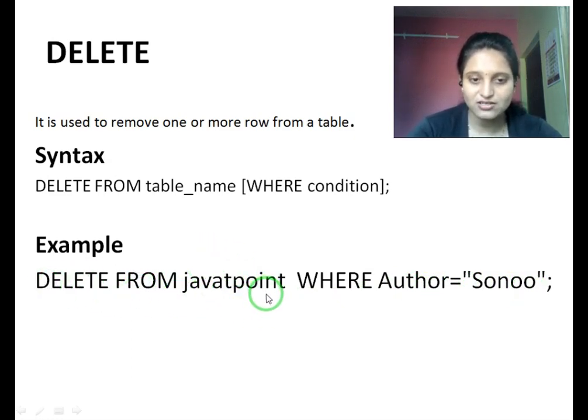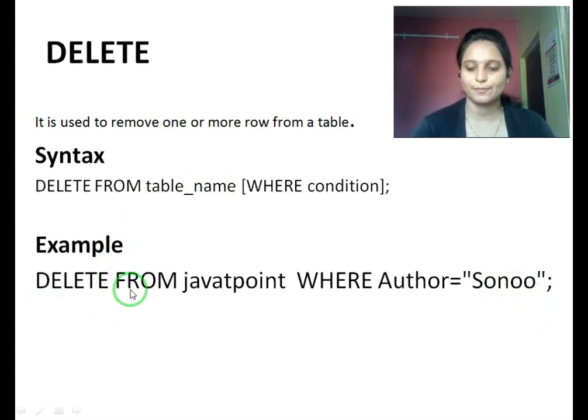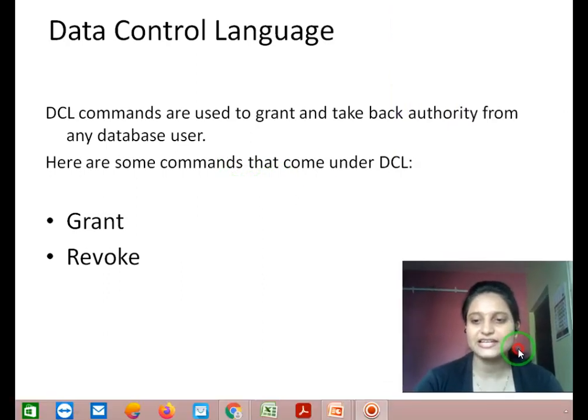Suppose JavaTpoint is my table name, where this is the condition. In my table, all the tuples having author value SONOO get deleted by this query. Okay. Now delete, update and insert are the three commands under the DML, that is data manipulation language.